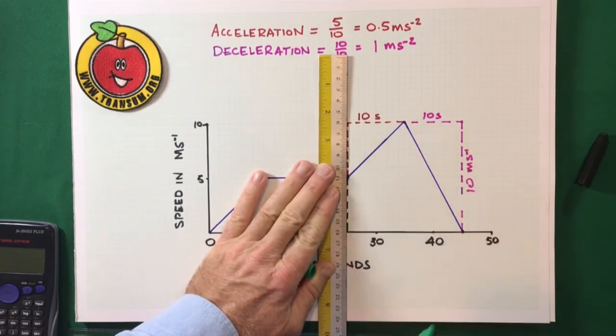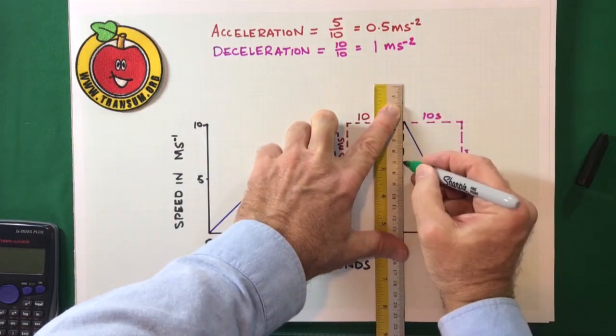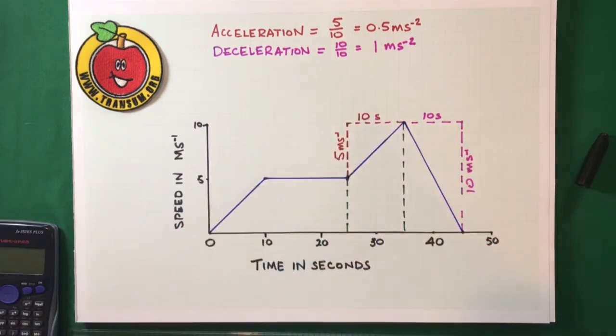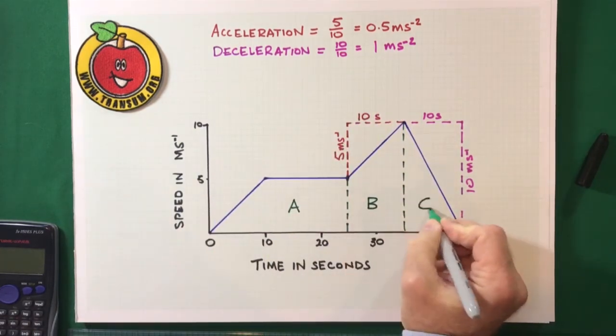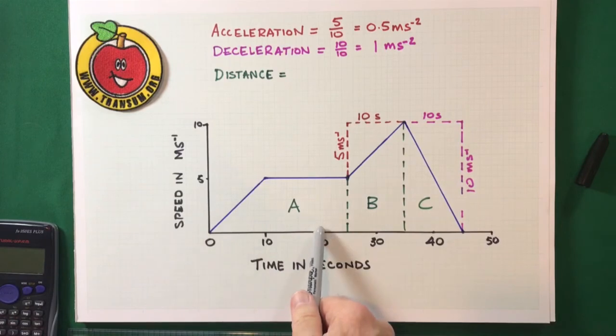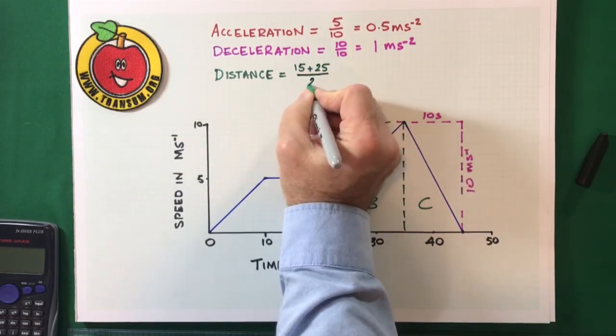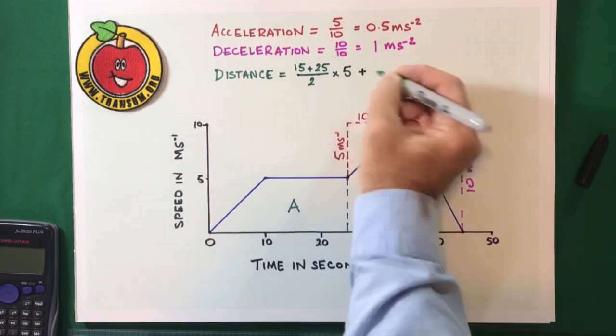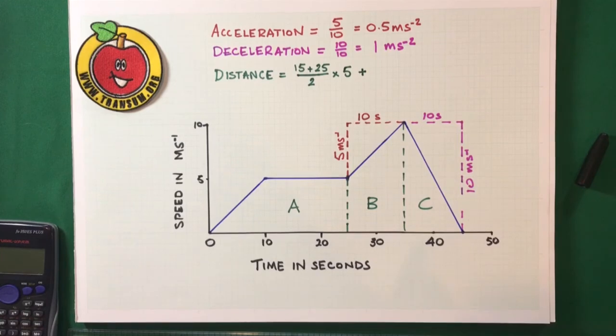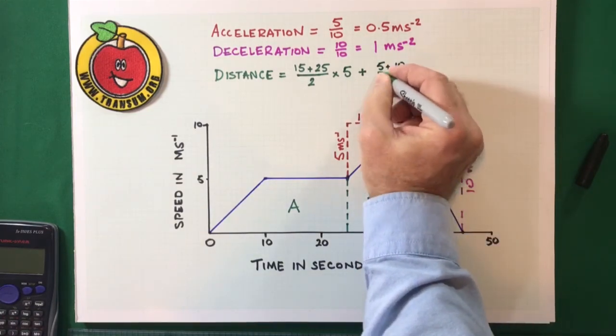Finally, the area under the graph represents the distance traveled. So, what I'm going to do is I'm going to split up the area into shapes that I know how to find the area of. Shape A is a trapezium. You can see it's got a pair of parallel sides and it's a four-sided shape. So, the area for trapezium is the sum of the parallel sides divided by 2 multiplied by the distance between them. Then, shape B is also a trapezium, but this time the parallel sides are the vertical sides. So, again, the same formula. It's the sum of the parallel sides divided by 2 multiplied by the distance between them.